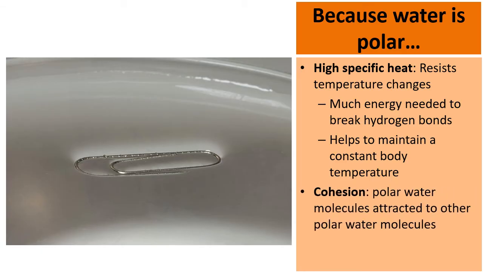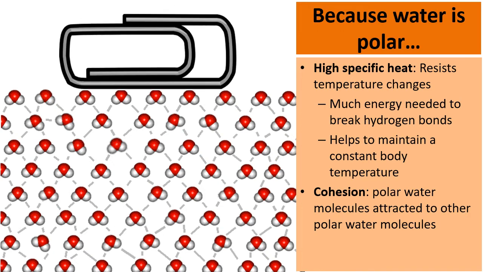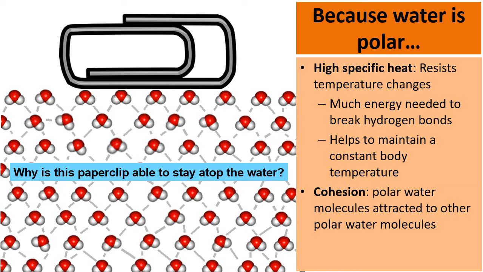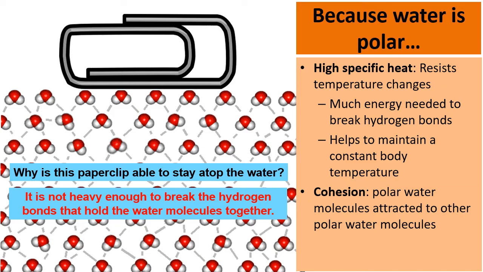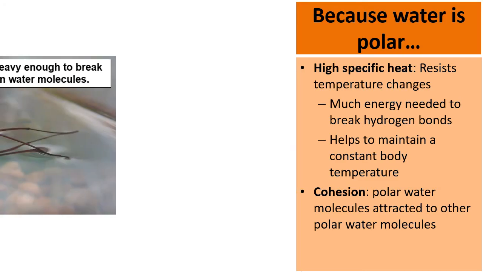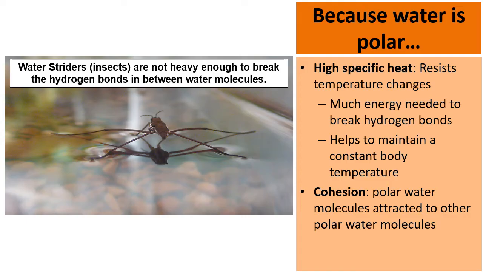So another characteristic of water is that it has cohesion. And because water is polar it will be attracted to other water molecules that are also polar. You know the paper clip that you see in this picture, it's not actually floating. Let's explore this. So here's our water and let me add a paper clip. And if I were to ask why is this paper clip able to stay atop the water? It's not really that it's floating. It's just that the paper clip isn't heavy enough to break those hydrogen bonds that we talked about earlier that are connecting one water molecule with another water molecule. For the same reason that you see in this picture, water striders are insects that can skip across the surface of water. You can actually see where the legs of the insect come in contact with the water. The water is kind of flexing and bending underneath the weight of the insect. The insect is just not heavy enough to break those hydrogen bonds. But because water is polar it will attract with other water molecules. And that's what cohesion means.